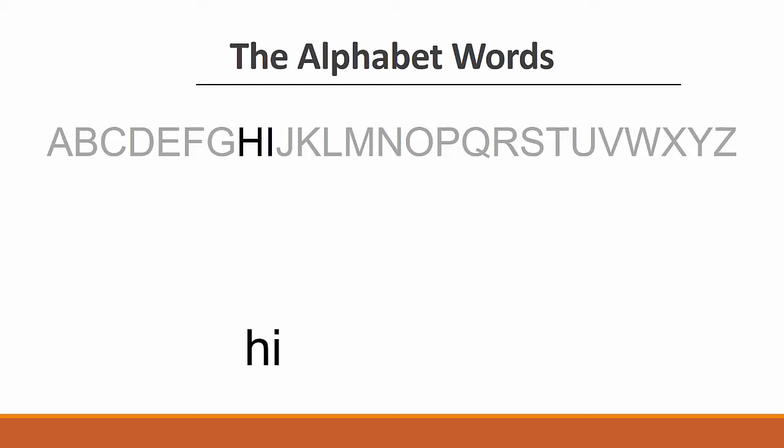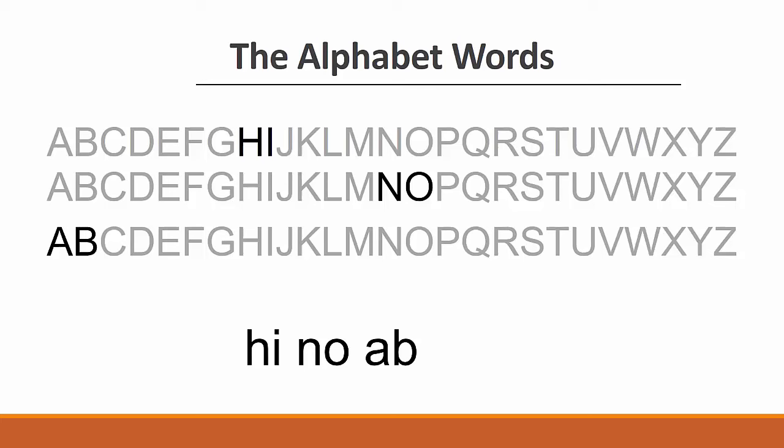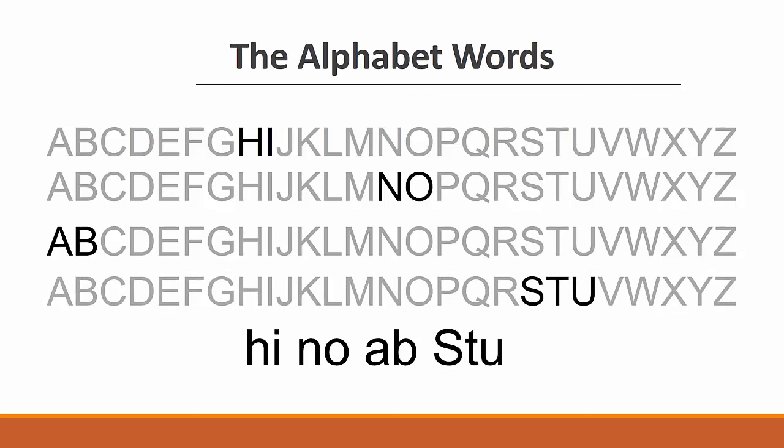Did you know that right in the alphabet itself there are 4 words? The first one is H-I, and that spells hi, the word hi. N-O, that spells the word no. A-B, that is an abbreviation. That means it's just part of a word, but we say it a lot. An ab, or abs. I do crunches so that my abs are flat. Ab, as in stomach. And Stew, S-T-U. Notice I have it capitalized. That means the first letter is capitalized because it's a name, and we capitalize the first letter of each name word. Stew as in Stewart, so it's also an abbreviation, but it is a word.